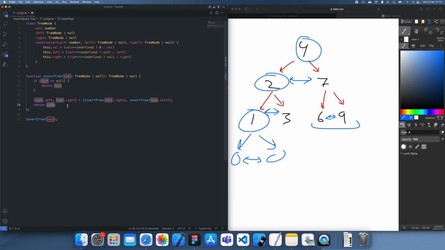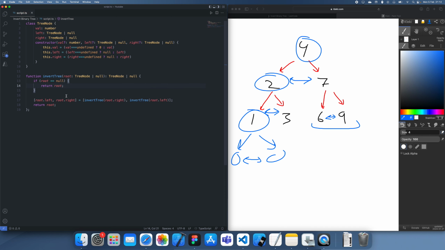Now when we return this root, finally this is going to point to this top root, and that's how we end up with the inverted tree. Root is going to give us the correct initial root. So notice how we used recursion to create a really simple algorithm, and we're just going down and keep inverting the tree until we get to a null, where we just return it. It doesn't actually matter what we return, we can also just return null.